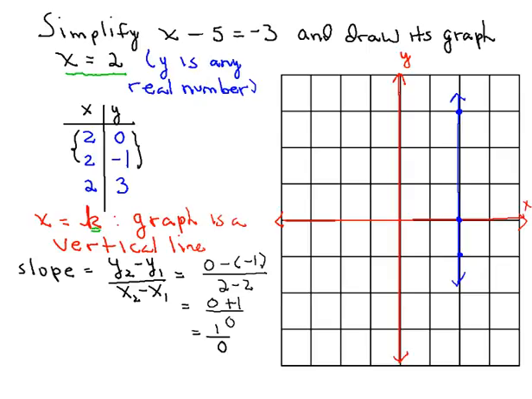That will simplify to 0 plus 1 all over 0, or 1 over 0. Now you know whenever you have a 0 in the denominator of a fraction, that kind of expression is undefined. So we will say in this case that the slope is undefined. And that's because division by 0 is impossible. So in general, what you want to keep in mind is if you're asked for the slope of a vertical line, you simply say the slope is undefined.